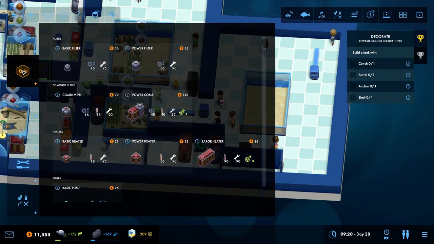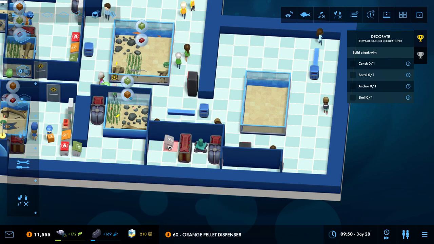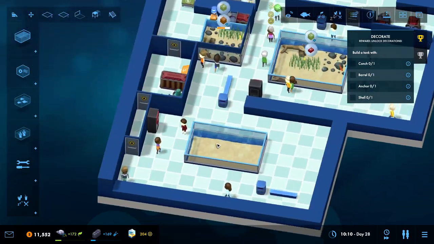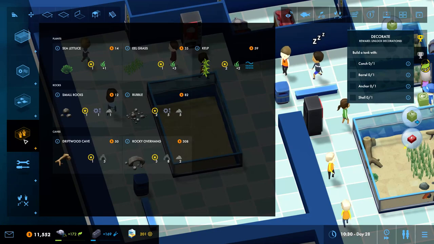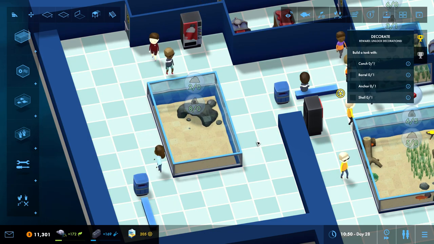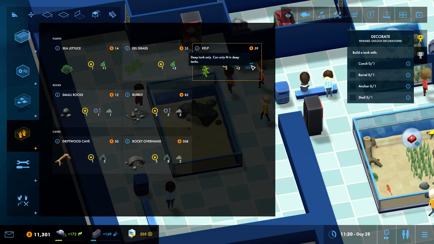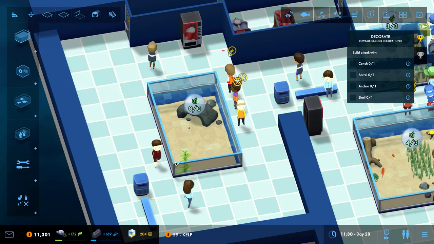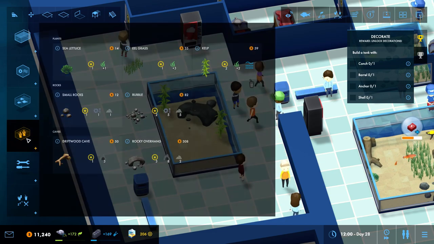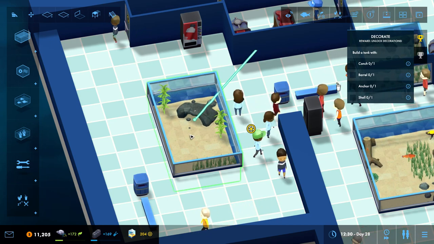Okay, dude. I need to feed them. That's very important. So I'm gonna put an orange dispenser here, and we'll see what else. This big, huge thing, rocky. Okay, I'm gonna put one of these. Oh, that's pretty big, actually. But it can only fit in deep tanks. Well, this is a deep tank, so... Looks lovely, actually. I like it.